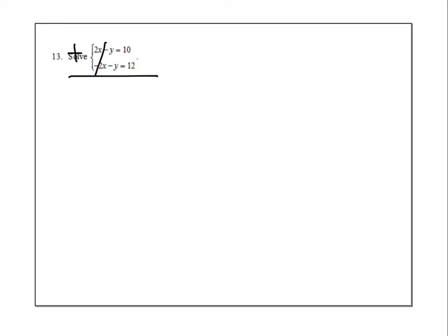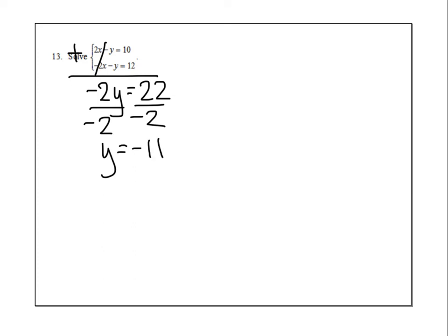So my x's cancel. Negative y plus negative y is negative 2y. Be careful on that, don't let it trick you. 10 plus 12 is 22. Divide by negative 2. So y is negative 11. We still need to go back and find x.